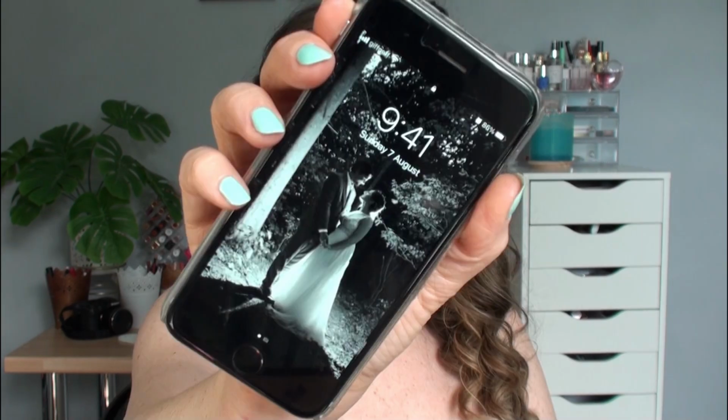Obviously, under foundation and things, they will look different again, but this is my everyday routine, like I've said 7 million times, and this is how I generally wear the filter finish, the one that I've had in my collection for quite a while. So I will check back in with you hopefully in like 10 hours. It is 9:41 in the morning, so I'll check back in with you when I have given this my full wear test, and we'll see how it's looking by the end of the day and which one I prefer by the end of the day.